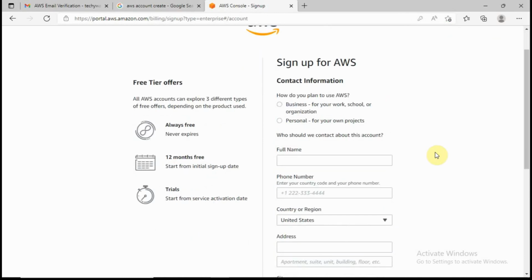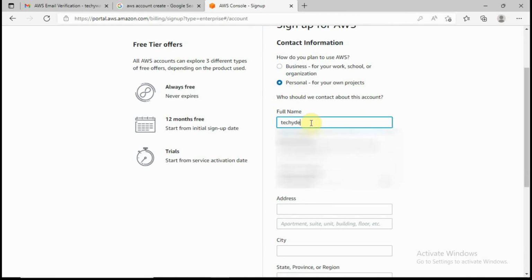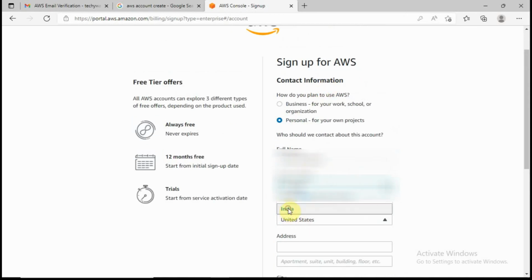Here it will ask you for contact information, and before that you have to select if it's a personal account or business account. We are working with a personal account, so let me click personal account and then enter my full name. Now you have to provide your phone number and then select your country.